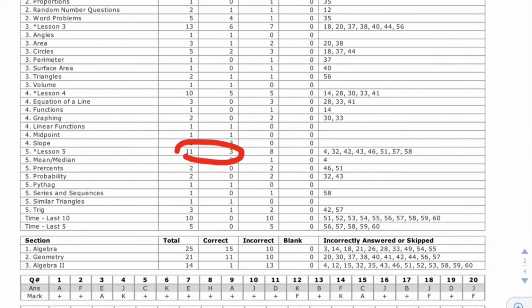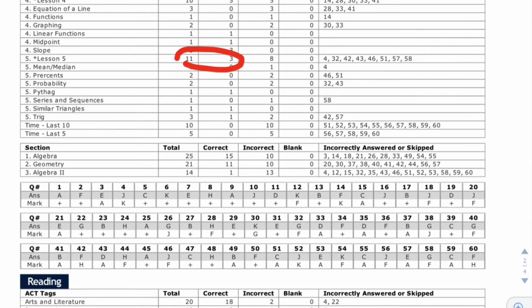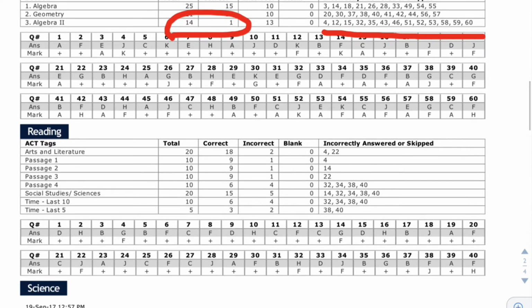I think on her report, the most telling sign is actually this third chart, ranking it by school year. So 15 for 25 on algebra, that's all right, 11 for 21 on geometry, and then 1 for 14 on trig. And here's the list of the questions. Now that is extremely, extremely telling. She's a junior. She probably hasn't learned Algebra 2 yet. We're going to work with her to have that knowledge in time for the test. And this score should be easily improved. So this is an example of how I'm looking at the report and, oh, here's the avenue. It pops out to me. It's clear. And the tutors are going to be able to convey this to the student.